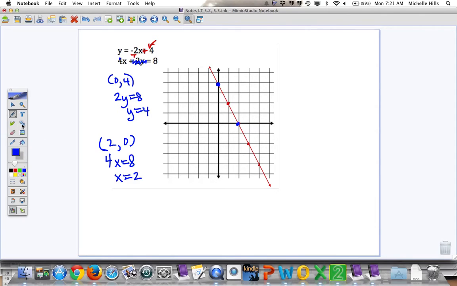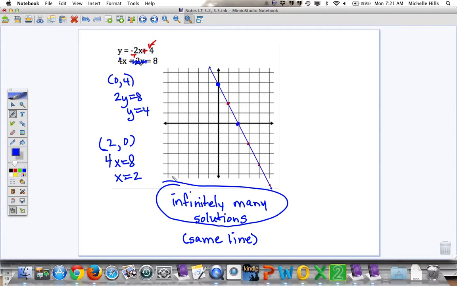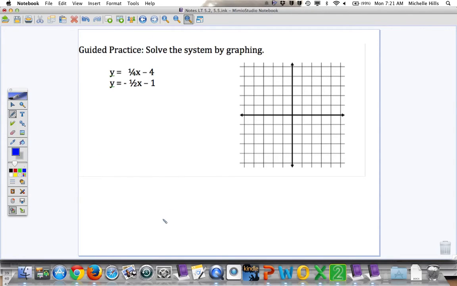Wow, you know what? In this case, when I graph that line, it turns out it's directly on top of the first line I graphed. So they're really the same line. If a solution is a point of intersection, every point on one line is shared with the other line. And there's an infinite number of points on a line, so this is infinitely many solutions. And the reason that it works out that way is because it turns out it's the same line. So infinitely many solutions.